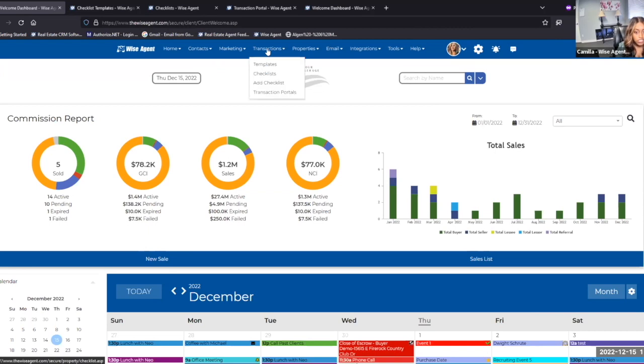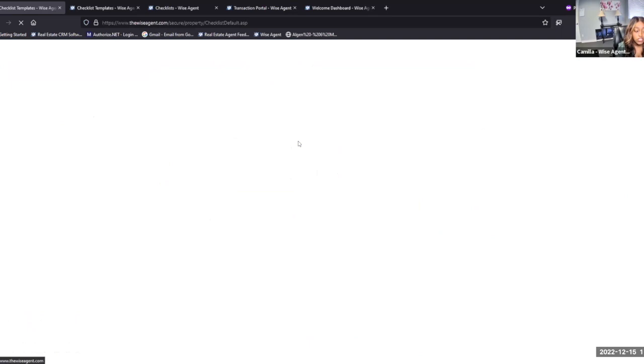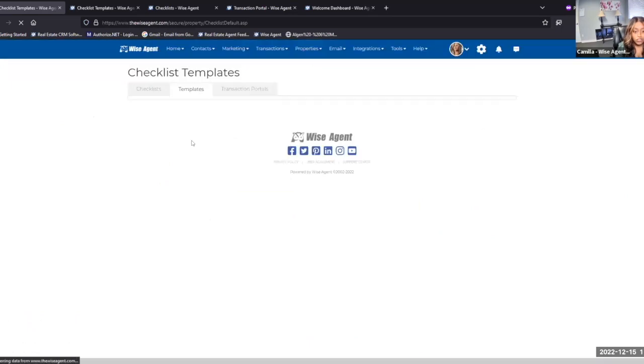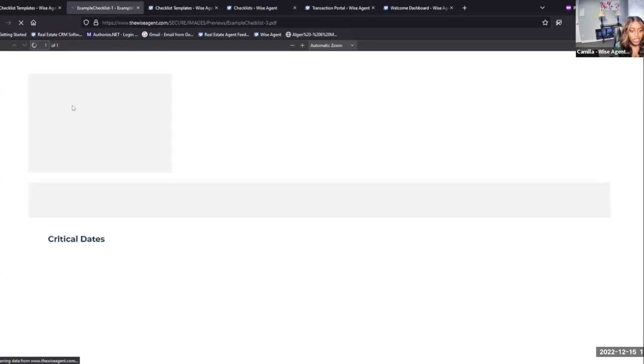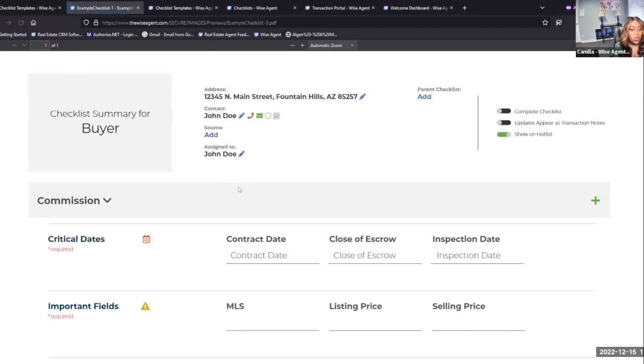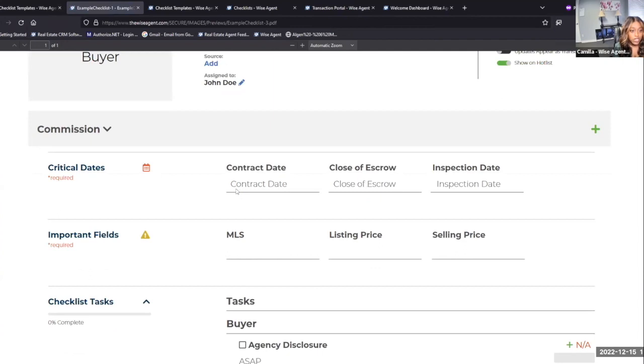Under the transactions drop-down menu here, you'll find all of the different checklist features that we offer. The first thing, of course, is that template that's created. And I saw one of the questions in there is, does Wise Agent offer checklist creation? You guys sent us a lot of great questions, and I'm hoping we get to answer all of those throughout this webinar. So yes, Wise Agent does offer those checklists for you, and they're pre-designed templates in the system. You're able to create those checklists for a buyer or for a listing that you may have.